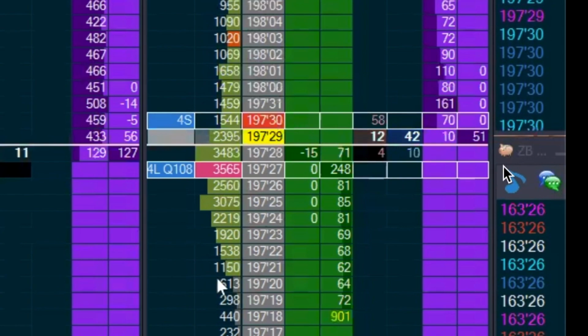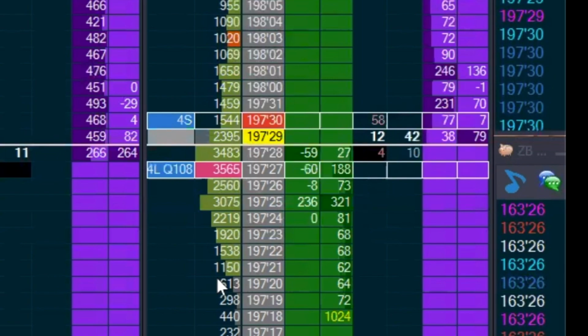So break even. Again, I've kind of lost faith a little bit in this trade. It didn't push down as rapidly as the previous one. I know I'm breaking even at worst on this trade, and that's okay. That's with the treasuries. That's part of why I trade them, is because they move in a way that you have time to get out for break even. They don't typically just fly against you. Not to say they can't, but sometimes you have this luxury of being able to just take the break even, you pay the commissions, and you live to trade your next trade. And that's what happens here. In a second, it will pop up and take me out.